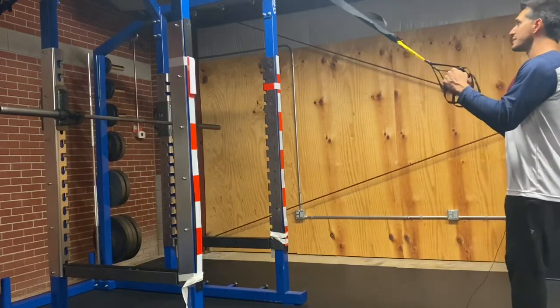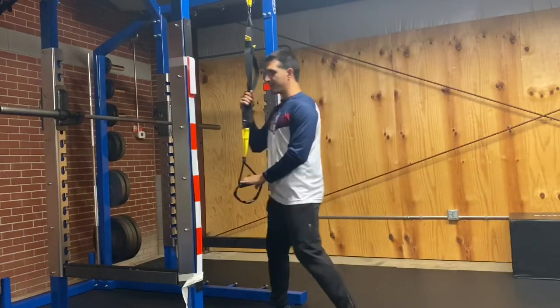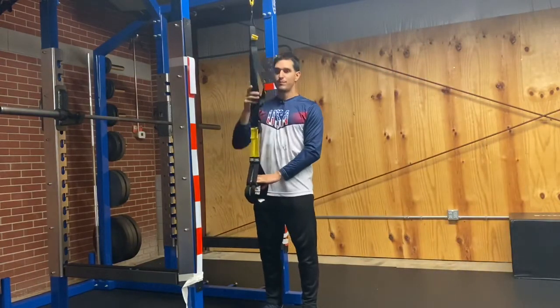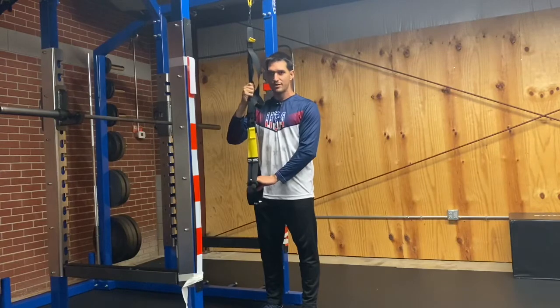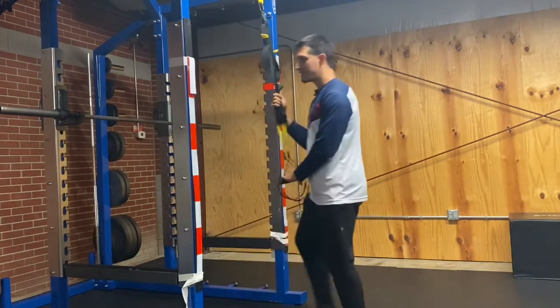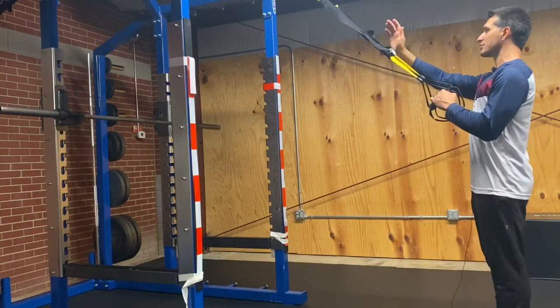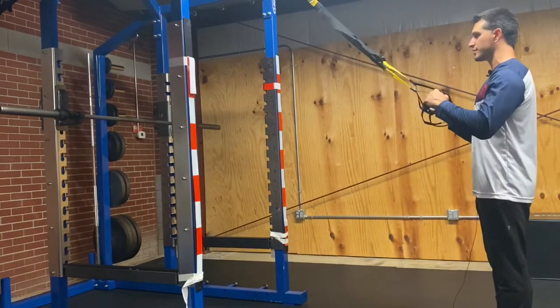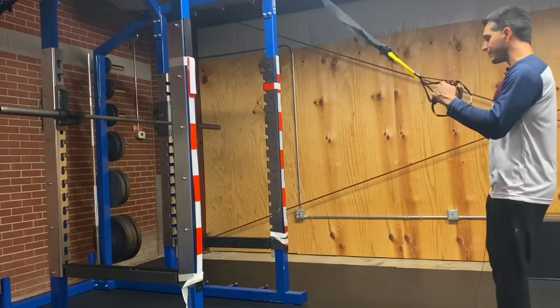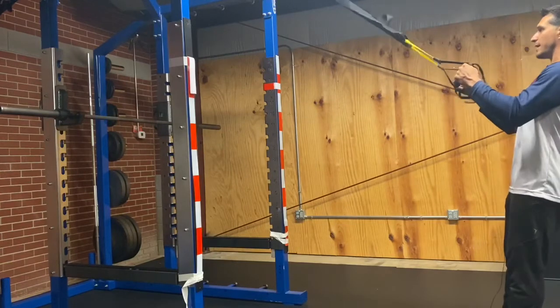So I'm stepping away from the anchor point. During this whole instruction, I've been standing kind of right underneath the pull-up bar. The straps are straight down towards the ground. Now, most of the time when you do these exercises, you're gonna be stepping away from the anchor point. I'm facing towards the straps, but I'm probably standing about 5 feet away from the pull-up bar now. I've stepped back and I'm pulling on the straps.